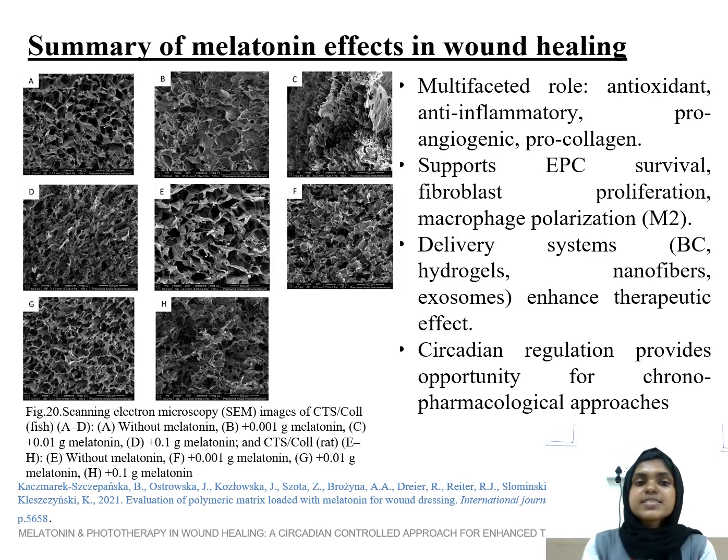Then this slide shows the summary of melatonin effects in wound healing. As we can see, there are pictures from A to H. Each picture shows a different amount of melatonin being applied to different images of cold fish. As we can see at the final, 0.1 gram of melatonin is given, and it is highly efficient. Melatonin plays a multifaceted role: antioxidant, anti-inflammatory, pro-angiogenic, pro-collagen, supports EPC survival, fibroblast proliferation, and macrophage polarization. It delivers through systems like nanofibers and enhances therapeutic effects.